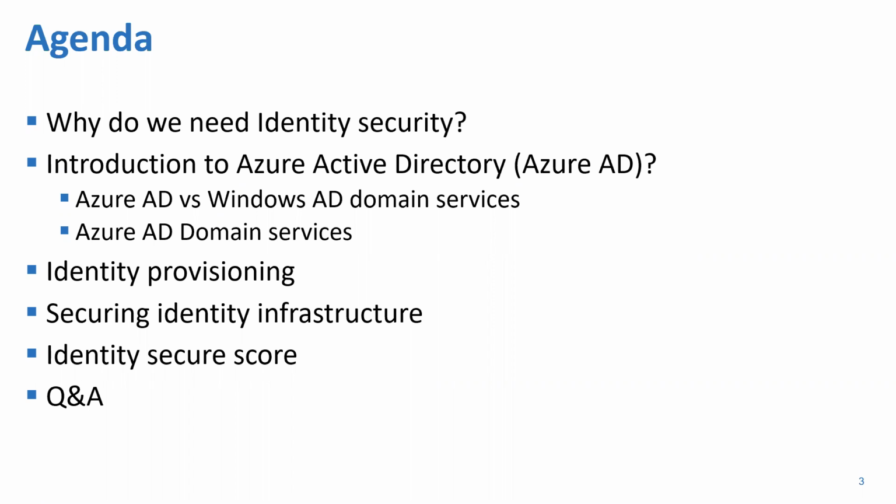Then we'll jump into, okay, now we know Active Directory. Let's look at how we provision identity, how we provision users in Azure Active Directory, what are the options? Next, we'll look at how we secure these identities once they are provisioned. So what are the options that Azure provides in order to go ahead and secure it? There are about 5 buckets of options for securing identity, and we'll look at that. And last but not the least, we'll look at identity score.